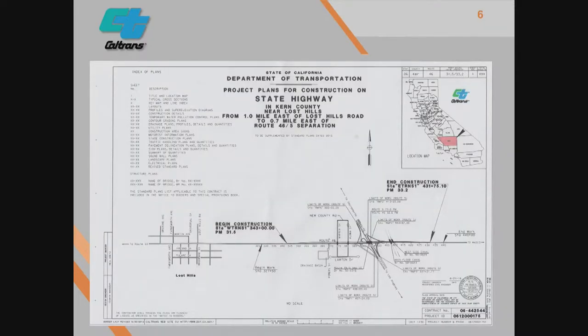So moving on, this is a little more detail on the project that's in construction right now. You can see the map there. It's a fairly short project, a little less than 2 miles. Very complicated project because it's dealing with the interchange at I-5 and also the commercial area just to the west of I-5, which is several truck stops, restaurants, and hotels in the area. So it's a fairly complex project to construct, as we have to keep all access to the businesses open at all times.